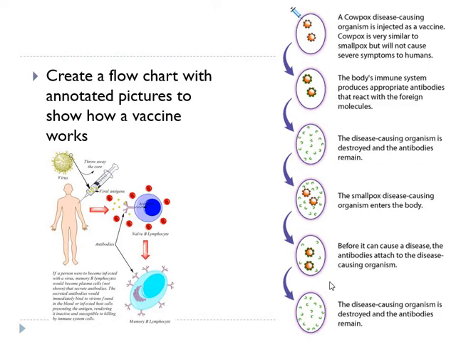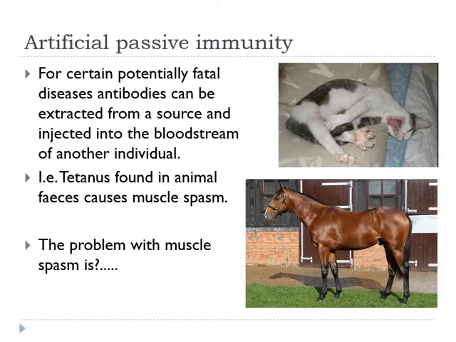We're then going to be left with our memory B cells, and if the pathogen comes back again, we're going to be able to rapidly produce our antibodies again to fight it off, and then we'll end up without being harmed at the end of it. Okay, right, going on to the last section here of the different types of immunity. I will recap in a second.